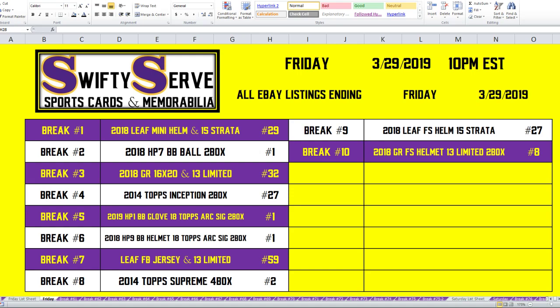And if you guys want to hang around, we're going to finish up Pop 'em 9 tonight. We should be able to finish it up tonight. There are 16 helmets left. Eight of them are authentics. So it's a half and half split the rest of the way through. It's going to be a fun time. So we'll get started here in a second.